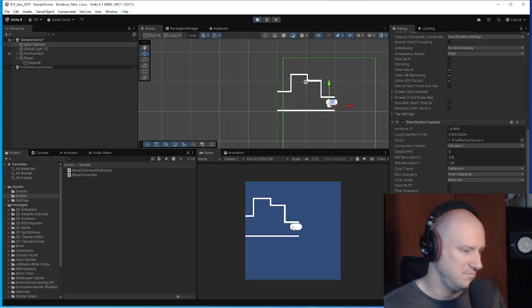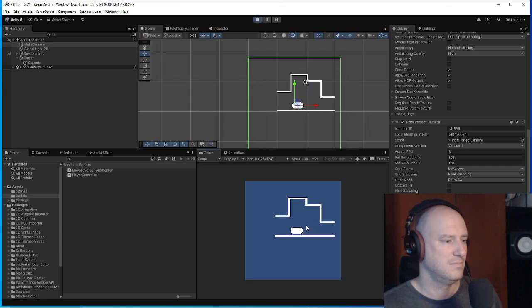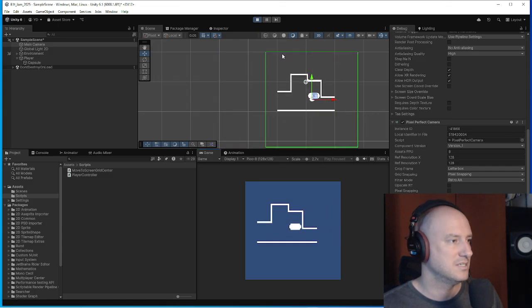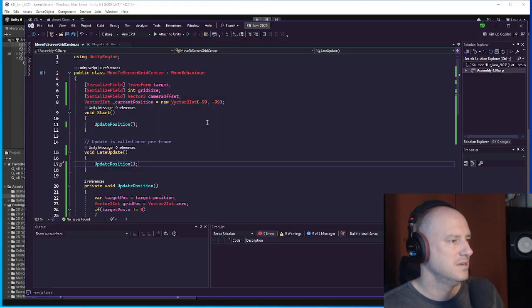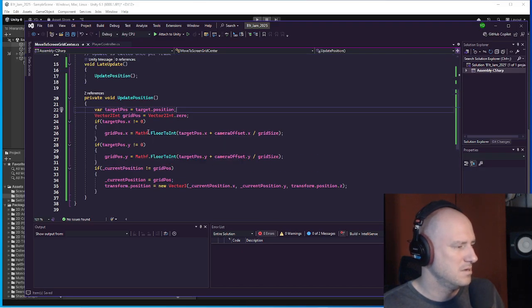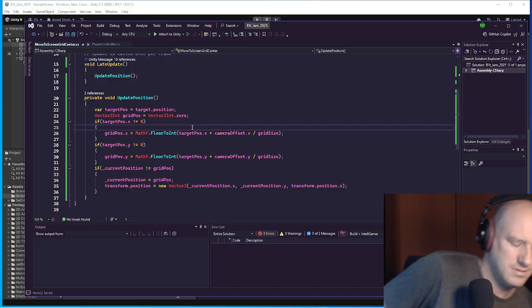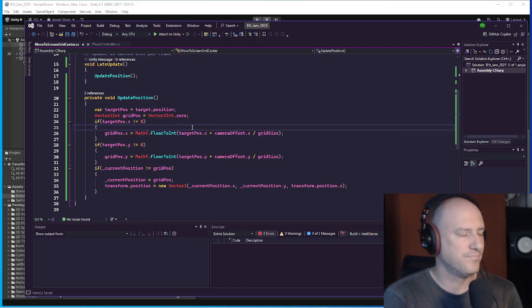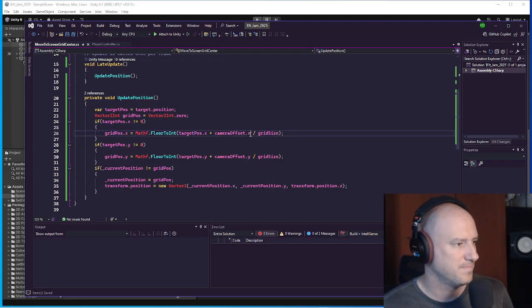Let's do 16. Dude, I don't know. Oh, because it's literally snapping like that. Okay, yeah, I did this wrong. I'm trying to remember how I did this. Let's get rid of the camera offset for now.